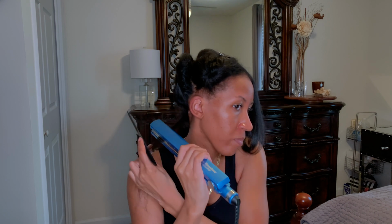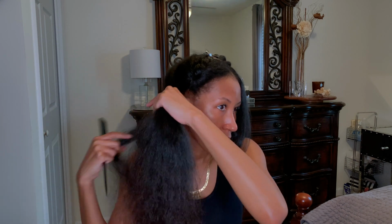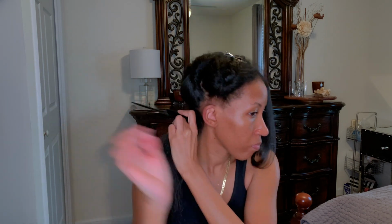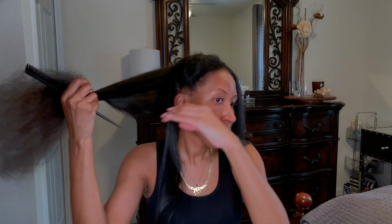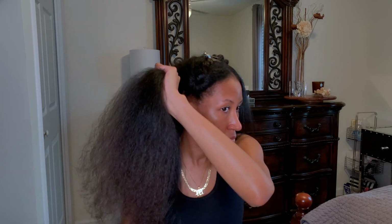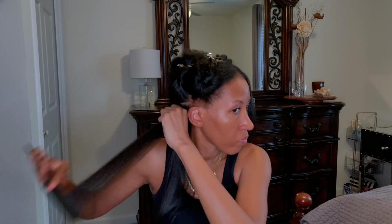Now I'm going in with the Babyliss titanium flat iron using the chase method. I believe this is the 1 1/4 inch. I can typically get my hair nice and straight using the iron on 375°F, so I try not to go any hotter than that. You'll notice I'll go in and tap my roots twice, but I try to only pass through the rest of my hair once.